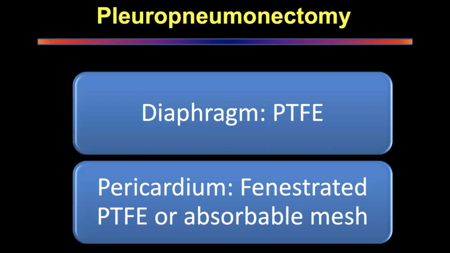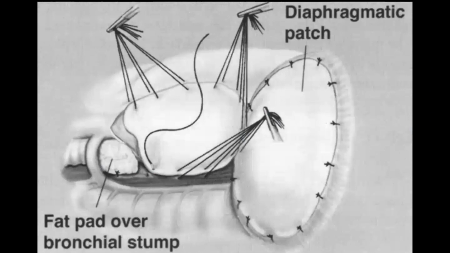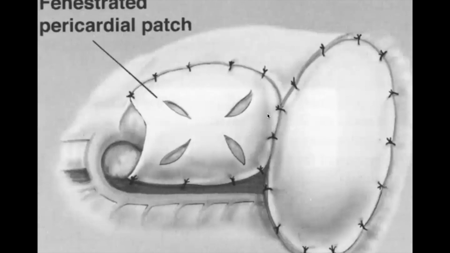And once you've done that, then you have to reconstruct the diaphragm, either with a PTFE. And always, if you've taken out a large patch of the pericardium, you must reconstruct the pericardium because you might cause cardiac herniation. Because the lung is out, and if you leave a hole on the pericardium, the heart will move to the other side, and you will get an acute cardiac arrest because of cardiac herniation. So if you have taken out the pericardium in these sort of scenarios, you have to reconstruct the pericardium. But you've always got to make it fenestrated, because the last thing you want is a pericardial tamponade. So you make multiple holes on the mesh that you're using. So this is a pericardial patch which is being repaired. This is a diaphragm. Very, very few surgeries which are done like this.